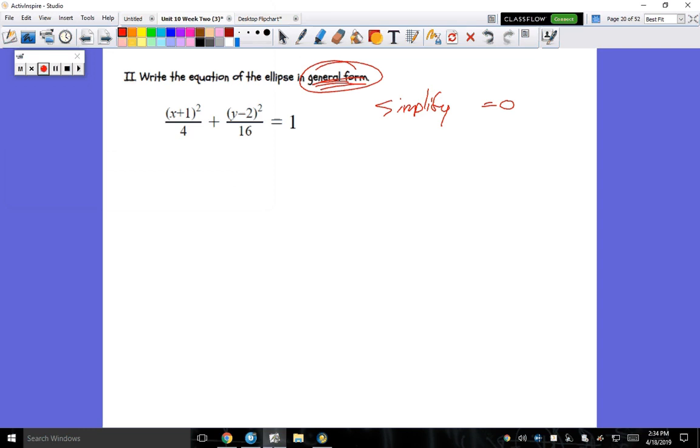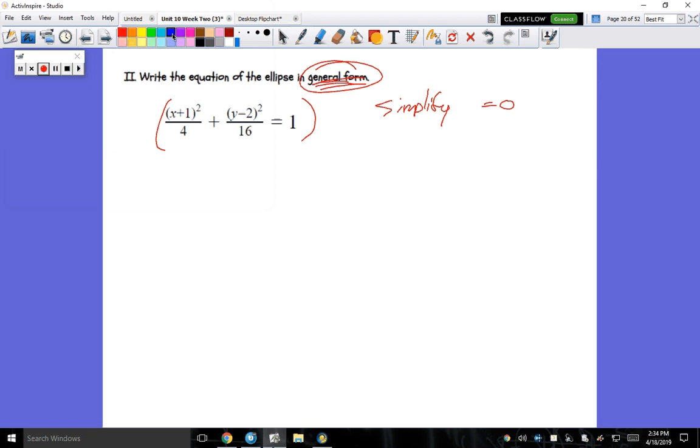Okay? So what we have right now, this is just basic algebra as far as manipulation. How do we begin to start doing this with what we have? What could we start off with to simplify to set it equal to 0? Common denominator. Yes, we're going to look at the denominators, but we're not trying to get them common, we're trying to cancel them out. Okay?